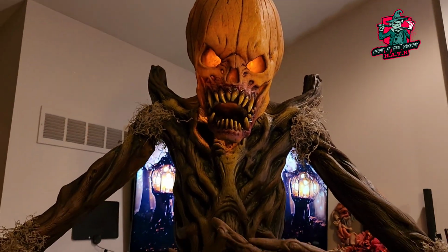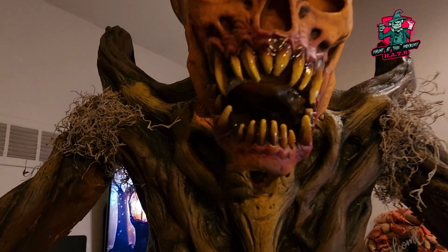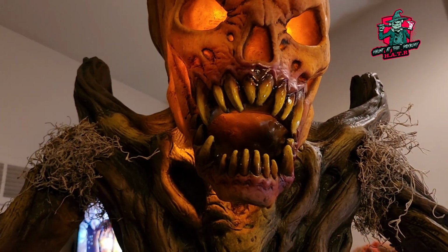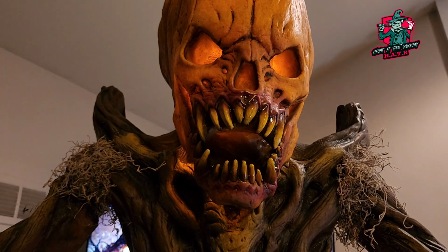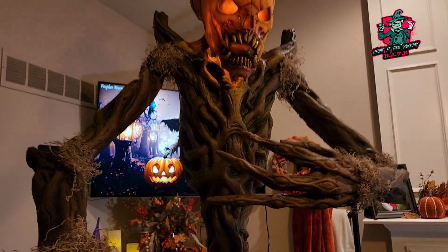Yeah. I just love the detail on the teeth, how they got that glossy texture on them just to make them almost look, it's very cool. The detail is fantastic. Really good work. Really good work.